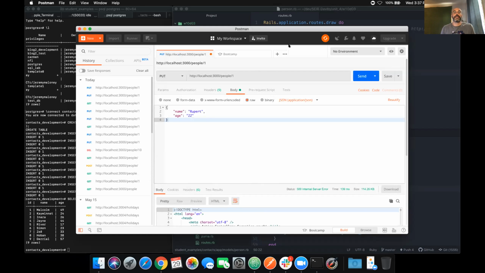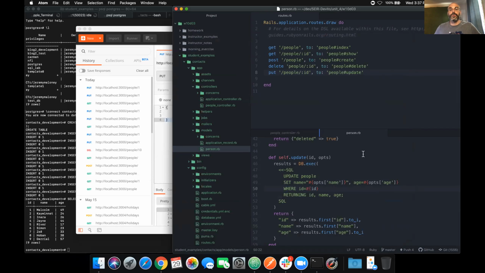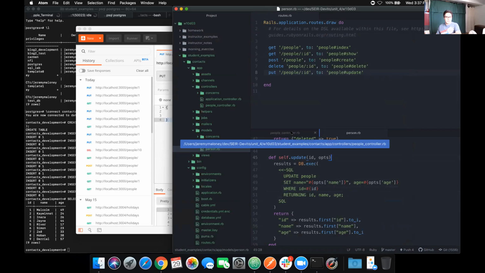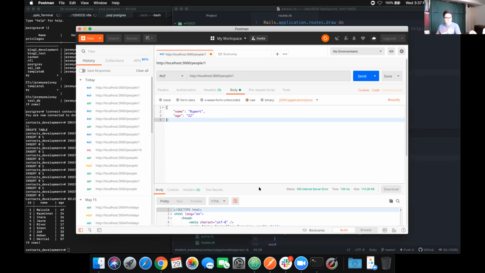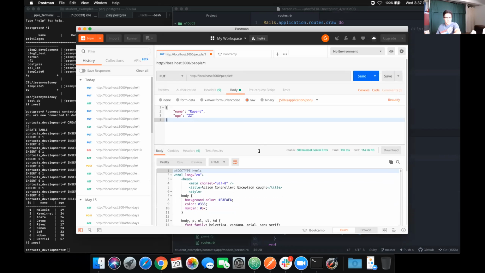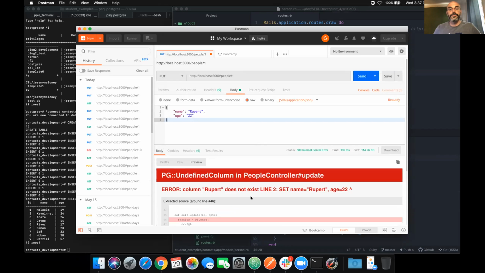Nope. It's getting an error. All right. Did you save the file? I just want to make sure. Can you go back and can you actually click on the results? And can we actually look at what the page actually says? So there's pretty raw and preview. Click on preview so we can actually see the Rails error page. Oh, cool. Forgot about that.